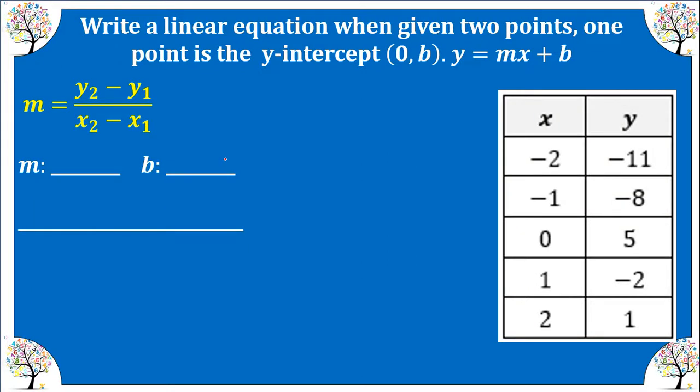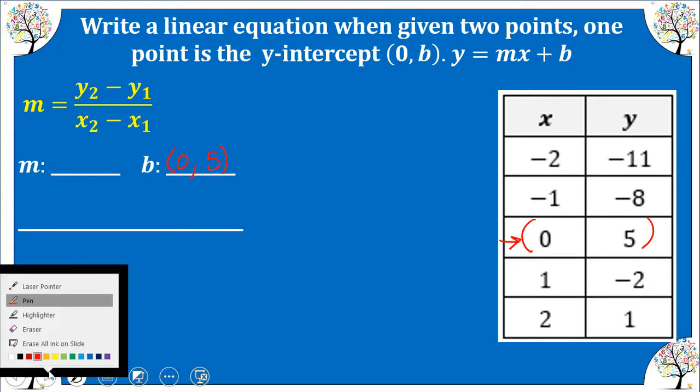Okay, guys, in this part of the lesson, we're going to learn how to write a linear equation in slope-intercept form when we do not have a graph. The first several examples, one of the ordered pairs that we are given will be the y-intercept. So let's recall the y-intercept is the point where x is 0. So here is our y-intercept. So our b value is going to be 5. So let's go ahead and write that.